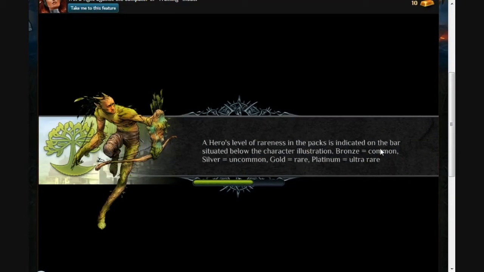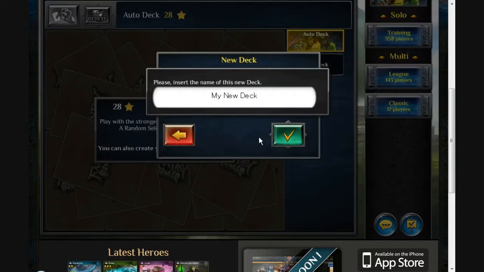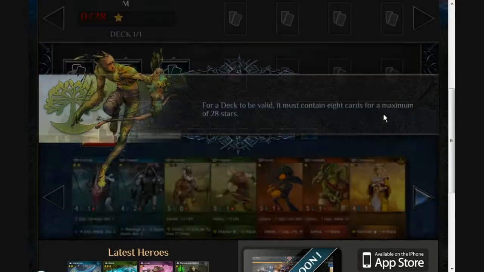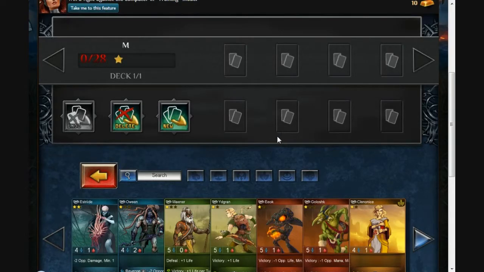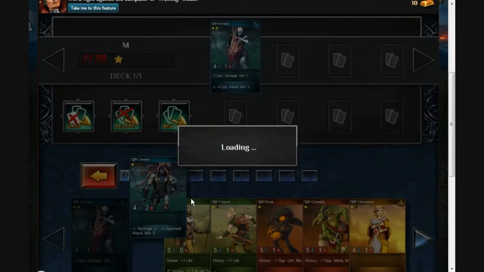Hero's level of rareness impacts that bar. Play with the strongest heroes in your collection, a random selection ready to play. Also create your own deck. Good enough. 8. How many cards? 8. Put her in. Him.